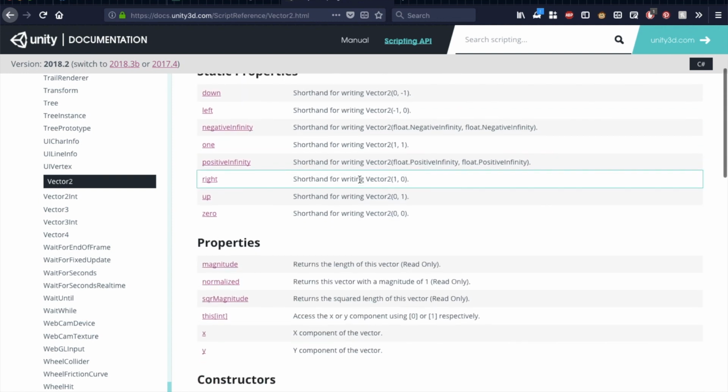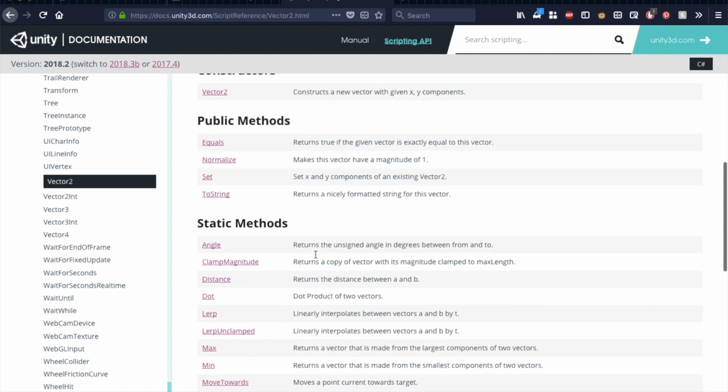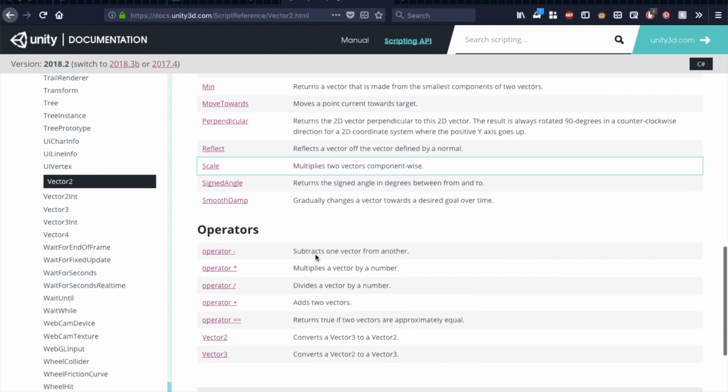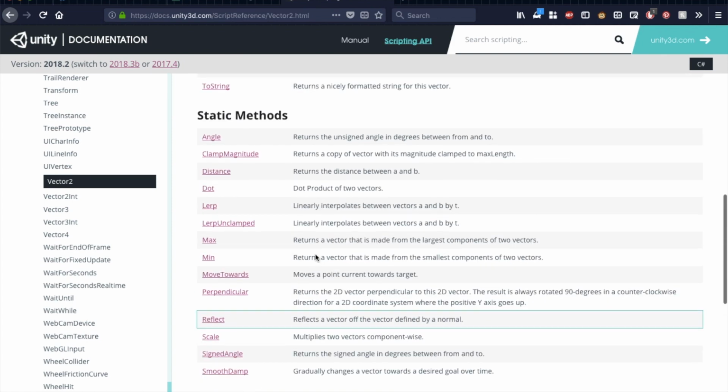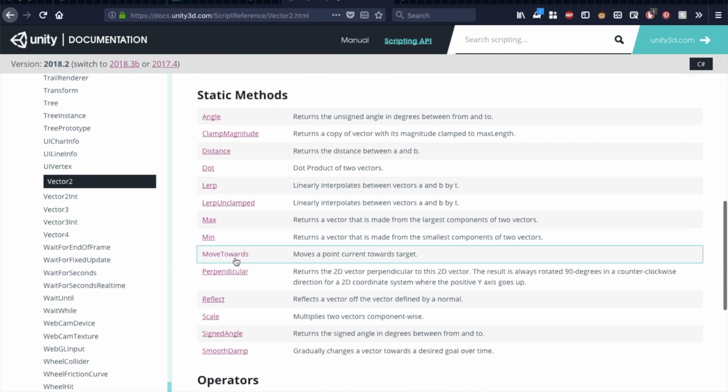So basically, a vector 2 gives a position. It tells your game what position a thing should be in or should be moving towards. So there's a bunch of methods associated to it, like move towards, which moves a point towards a target. Say for example, you had an enemy in a game that was supposed to move towards the player, like maybe it's a zombie and they're kind of homing in on your player.